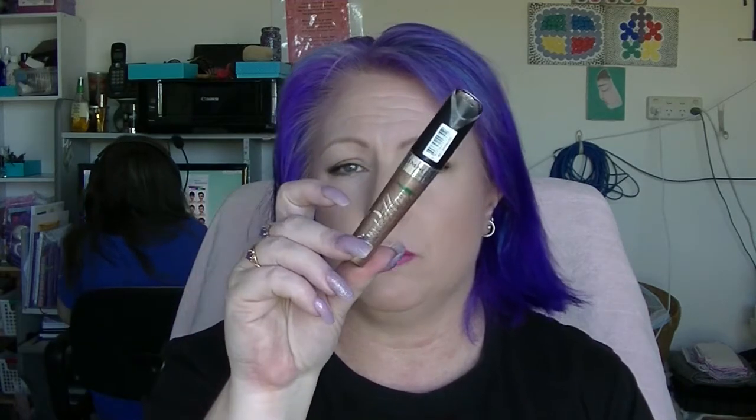I chucked out the Suntivity Moisturiser because it's disgusting. I de-stashed the W7 Photoshoot Foundation because it was oxidizing on my skin. I used up the Urban Skin Co Body Balm — it was fine. I finished up the Estée Lauder Sumptuous Extreme Mascara because it had started doing weird and horrible things on my eyelashes, like making a mess underneath. I de-stashed the Rimmel London Vinyl Max in Hypnotic because it made my lips feel weird and smells weird.